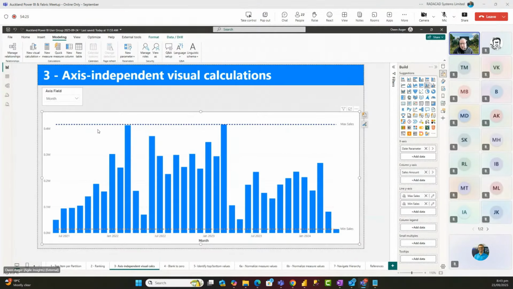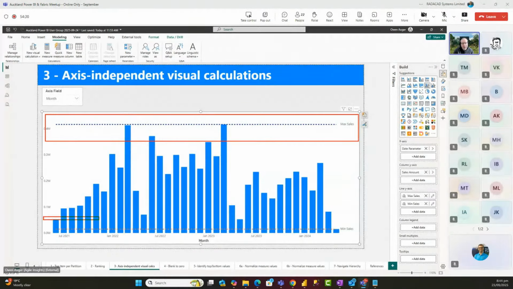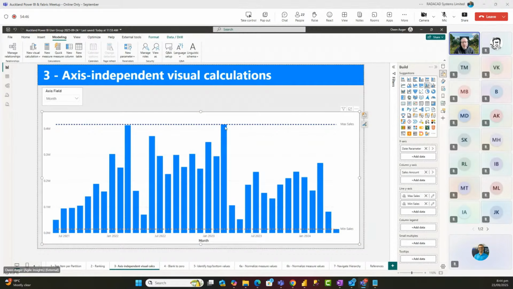And two visual calculations that I've already created are this max sales line and this min sales line. Basically, they're constant or reference lines equal to either the max or the min value encountered within the visual. Without visual calculations, it's pretty messy to create a measure to do this, because you don't know in advance whether I have year, month, or date on my axis.